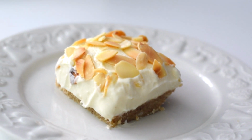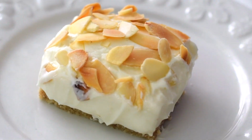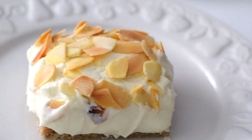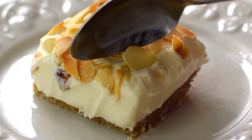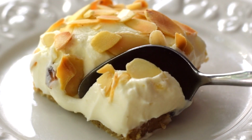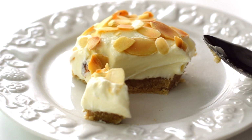In today's video, we'll be making this no-bake almond cheesecake. If you've seen my other videos, I've already made an almond cake and it was such a big hit. It was so good. So I figured why not make a no-bake cheesecake in the same format, just because I really love the flavor of almond extract and I just thought it would pair really well. Anyways, this cake turned out super soft and silky. It's delicious. It's easy to make, and I hope you guys really enjoy the recipe.